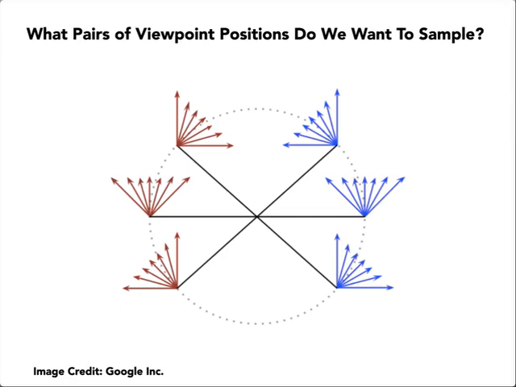What pairs of viewpoint positions do we want to sample? Conceptually, think of someone sitting at one position in space, and all they do is rotate their head to look at the world in 360 from different directions. What is the sampling of rays that you want to collect? What's shown here in red is the space of rays that you'd want to render into the left eye, and joined by a black line in blue, the set of rays that you want to render into the right eye in order to create the stereo image pair for that viewing direction. And for different viewing directions, you can see it's a different set of rays.